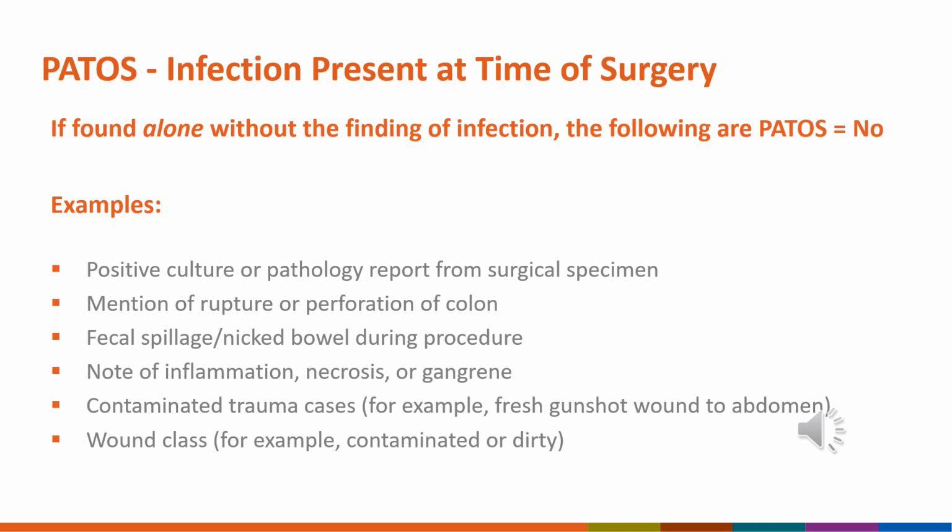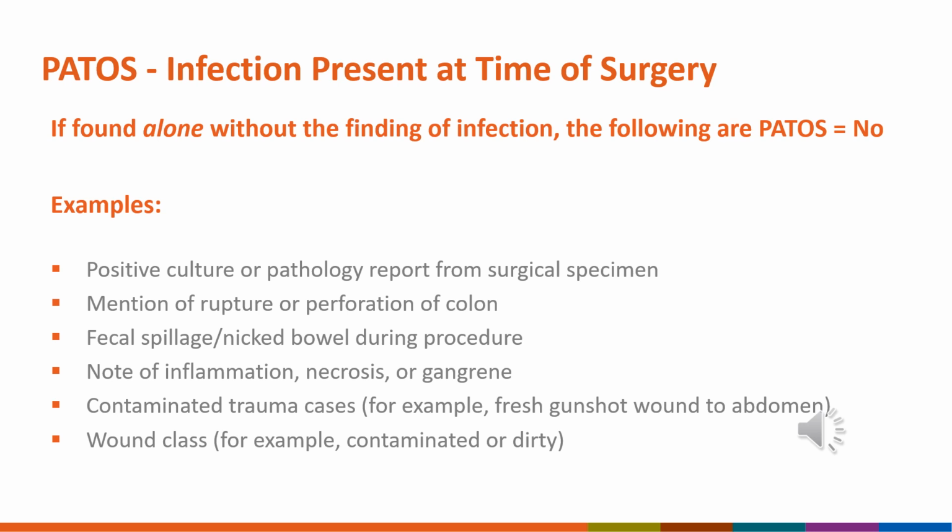If a rupture or perforation of the colon has occurred, but there is no evidence of infection documented, PATOS equals no. A complication such as fecal spillage or a nicked bowel that occurs during a procedure without documentation of infection would be PATOS equals no. Inflammation, necrosis, or gangrene alone is PATOS equals no.